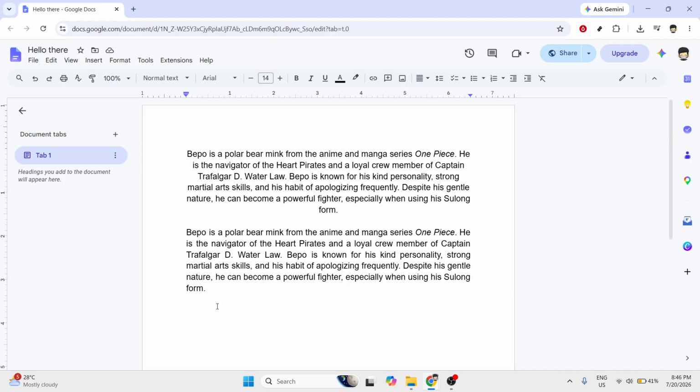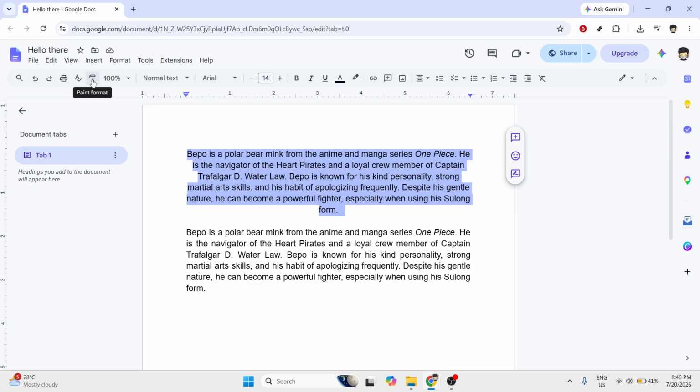consistent, and professional. To get started, open your Google Doc and find the text that already has the formatting you want to reuse. This could be a heading, a subheading, or a paragraph that has the exact style you want to copy. Once you've found it, select that text carefully. This is important because Google Docs will copy the formatting from whatever you highlight, including things like font style, text size, color, and emphasis.